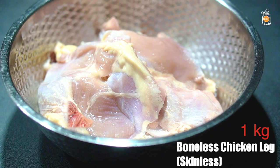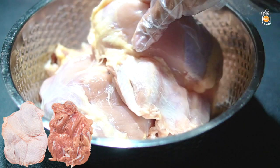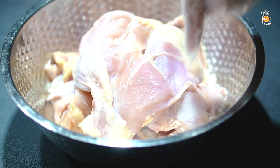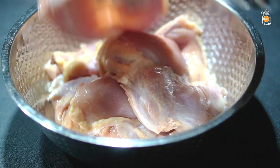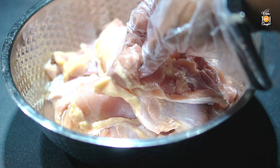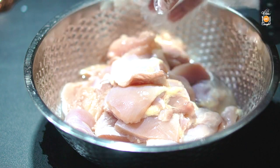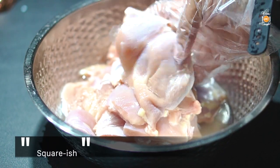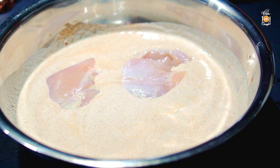Here we have one kilogram of boneless chicken leg pieces — this is skinless. We get boneless chicken thigh or leg pieces in pieces like this. I've removed the skin, I've rinsed the chicken, I've patted it dry, and now we're going to remove all the extra fat layers. You can see the yellow fat layers on both sides. I'm going to cut all of this off, and if you look on the bottom side you'll see an extra bit of chunky dark meat — it comes in a roundish shape. I'm going to cut that off because it usually doesn't taste good when you fry that part. I trimmed off all the fat and then cut it into medium sized squarish shaped pieces, about the same size. So we're going to add all the trimmed, neat, squarish shaped pieces into the batter now.